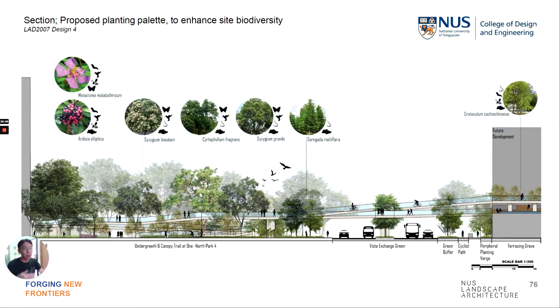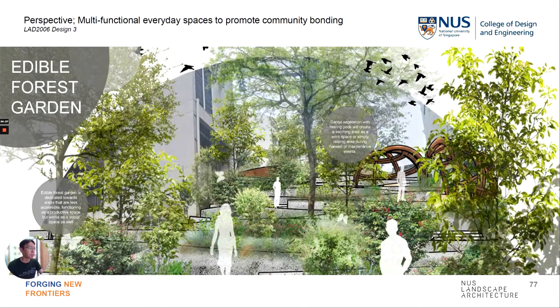This is an example. If you don't look at the bubble diagrams at the top, it looks like any other park. But what the student did here was select specific species for specific reasons, right? So they either attract bees, bats, pollinators, or butterflies, they are nice smelling, or they provide a lot of shade. So it goes much, much deeper than just providing nice looking trees, right? The selection of species itself is very crucial in enabling some of these natural processes to happen, even though it's a completely artificially planted location.